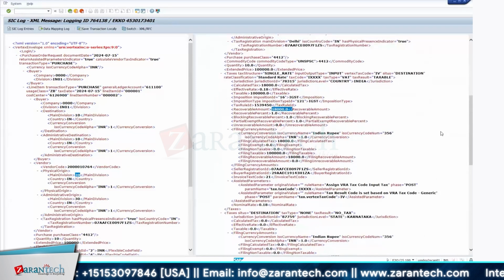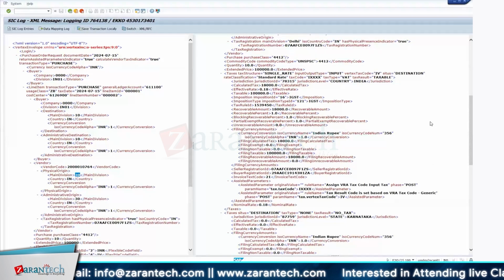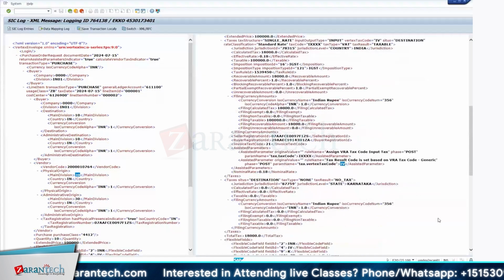This is a standard invoice, right? But there won't be any rules. But standard rules will trigger, and the only thing you have to do is push the tax code. So here you are pushing tax code IV, right? The tax is reading the decision code as IXXXX and the IXXX is mapped to IV tax. But for the first line there is no tax, but for the second line we have the tax, right?